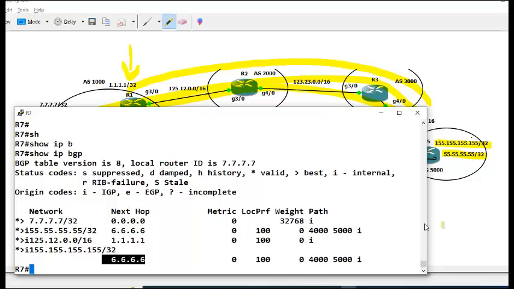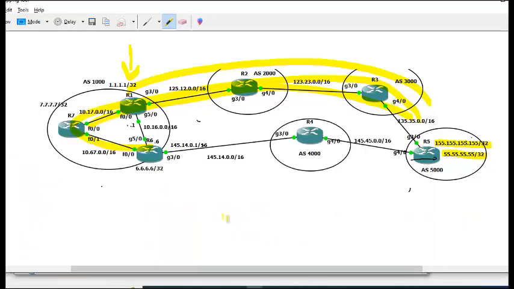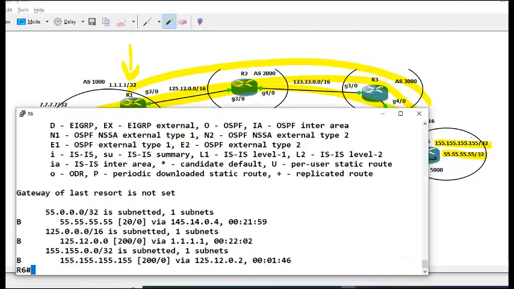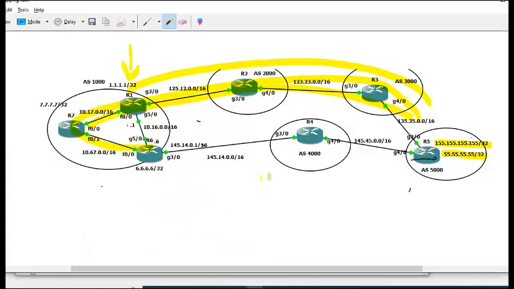And what about router 6? This is also going via the below path, this way only. So by default all of them are going this way. That's what I showed you.